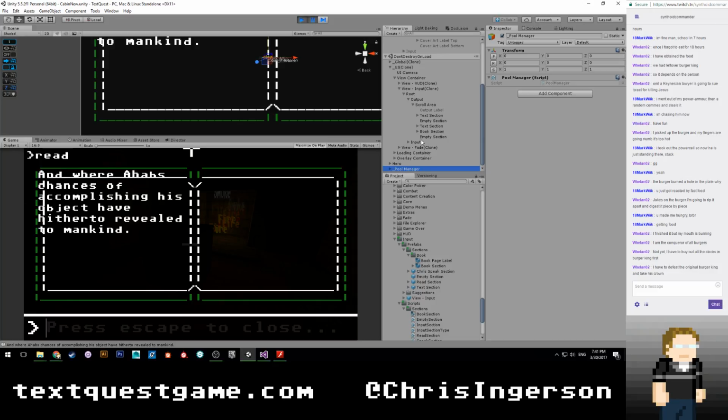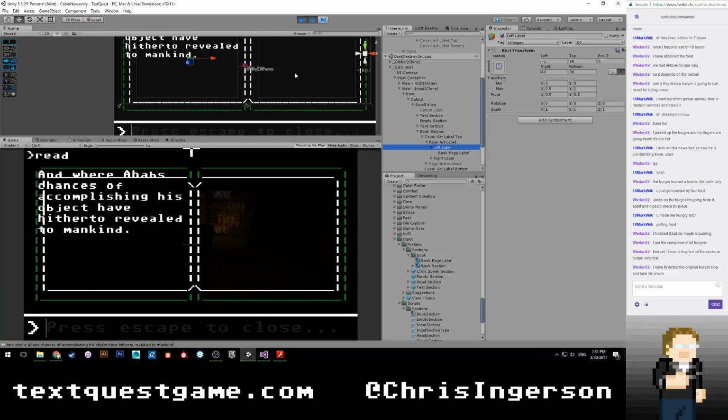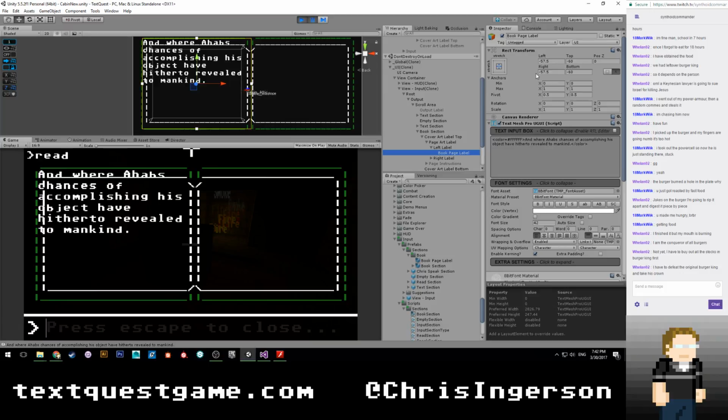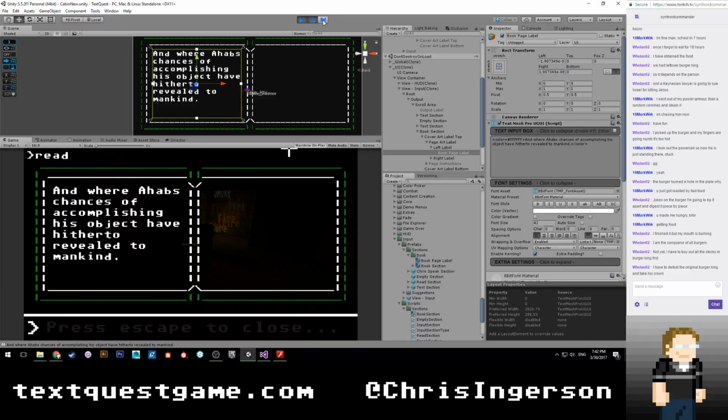Output, scroll area, book, cover, page, left. Oh, no. I was worried about something like that. Why? It's not zeroing these out, basically. There we are. That's not good.